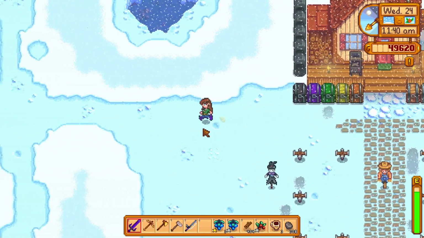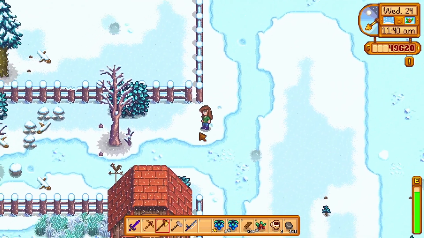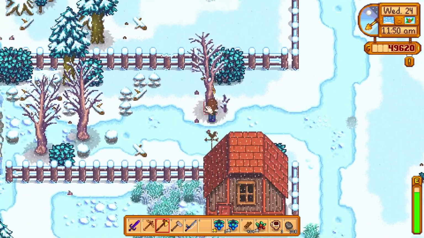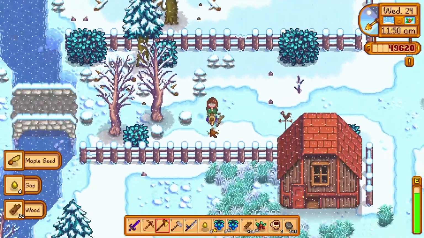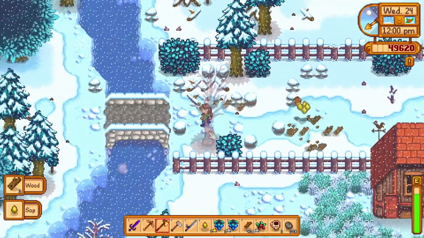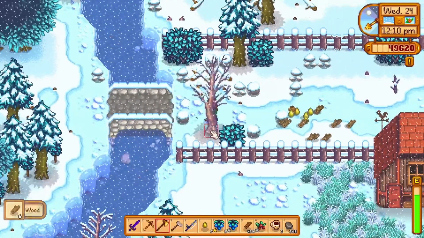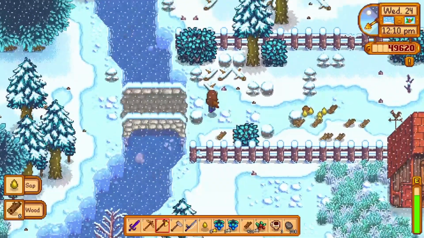Alright, well, I guess we need to chop down some wood. Or chop down some trees. We could probably get away with just chopping the trees on our farm. Probably wouldn't hurt to clean up the area a little. Come on. No! Wrong way. No. That's annoying.